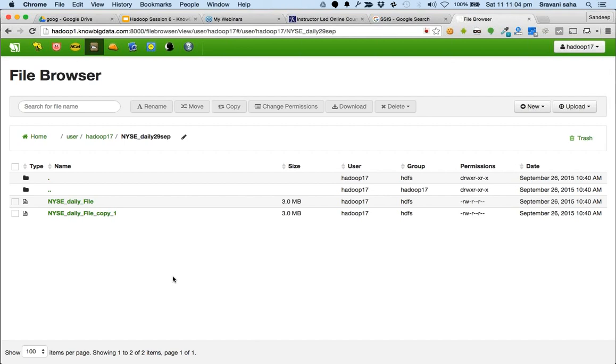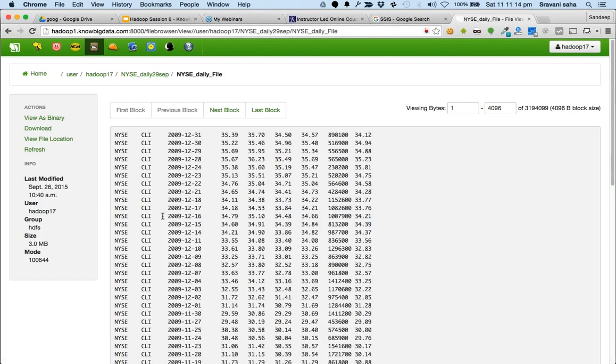And rest of it is basically you converting SQL into the MapReduce. Okay, you can see what's there inside it. Inside it is tab separated data. This is tab separated data.